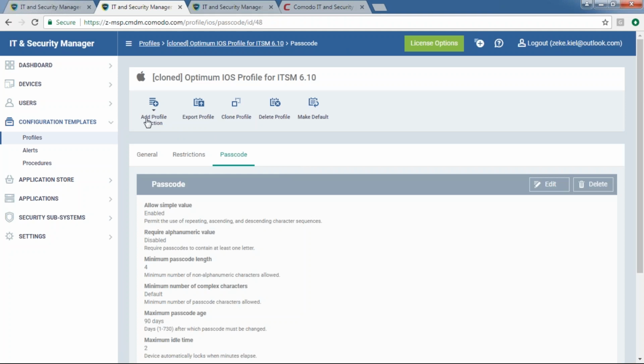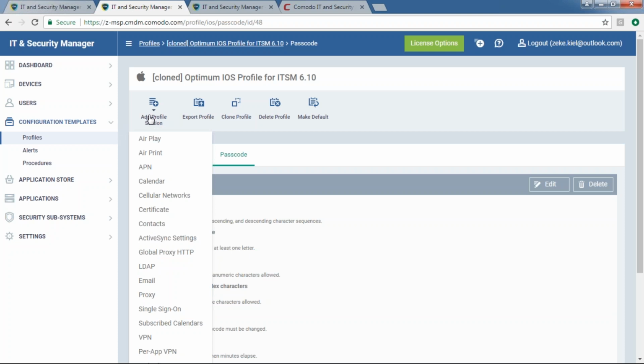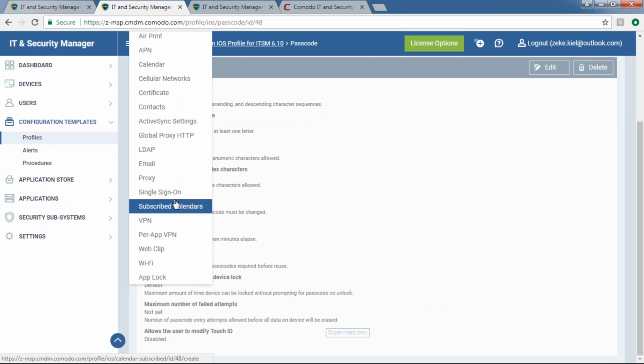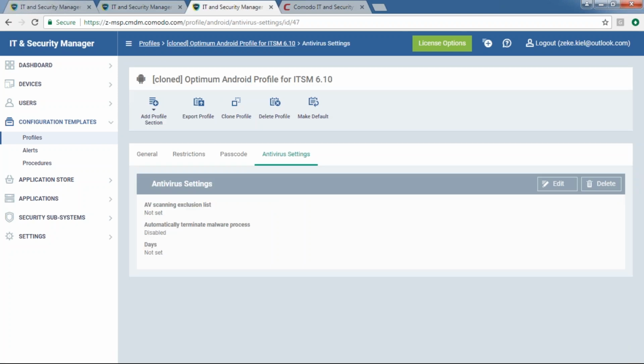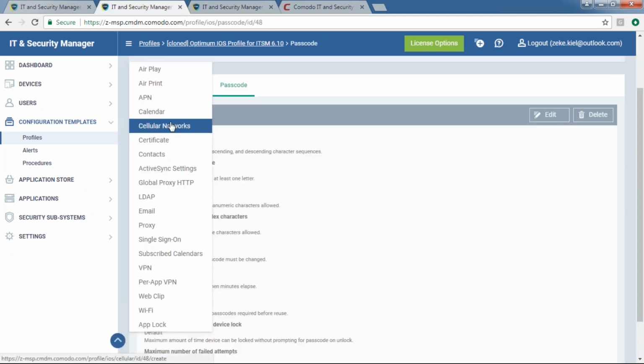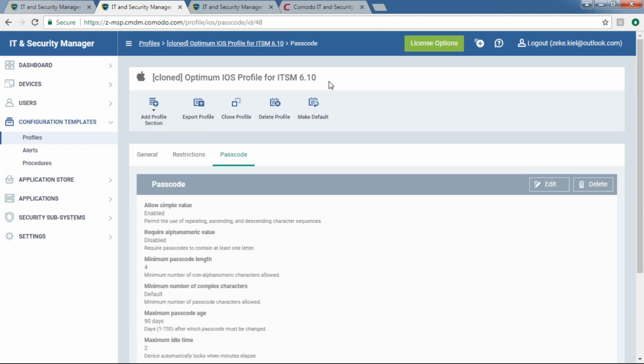We only have it for Android and Mac OS X. We also have all other settings here for AirPlay, AirPrint, APN, calendar, cellular network, certificate, and as you can see, it obviously has a lot more to offer than what we have in Android, because there's really a lot of settings that you can mess around with on an iOS device. So that's pretty much all the controls that you have for mobile devices.